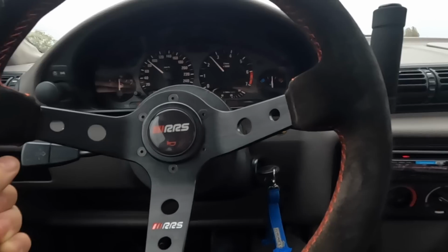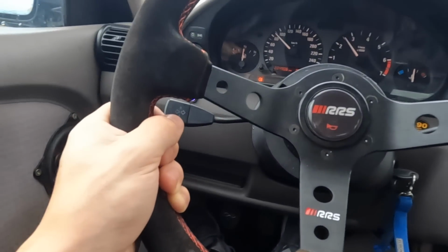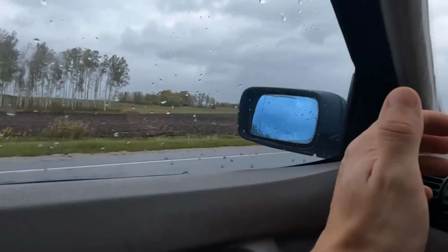Should I make a technical inspection so that I can drive on the road all winter, or just trailer it to the tracks? Little wobble on the steering wheel. I think it was last year also. I don't remember. It was actually this year, but last winter. Anyway, car works well. Heat is coming. Music is playing and everything is really good. And I'm getting rid of this because last year when I did POV, the dash was always on the screen and it wasn't nice. So that is going away and I'm putting the next one.